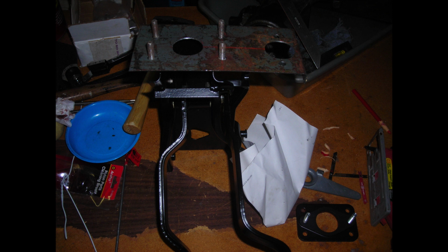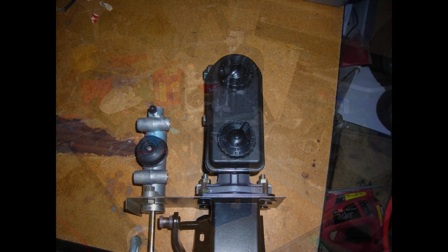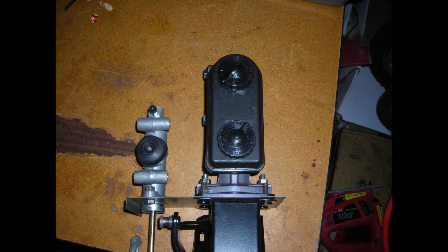You can see in the lower right there's that adapter plate, since I'm going to use a more modern master cylinder for the brakes. Here's a really good shot of it all kind of mocked up and bolted together. I even have the push rod installed in the clutch slave cylinder. That's how it all kind of works under the dash and under the hood, the last step before I put it all in.